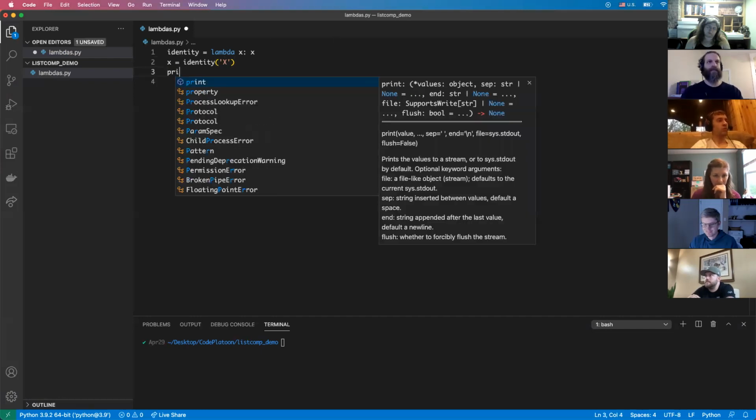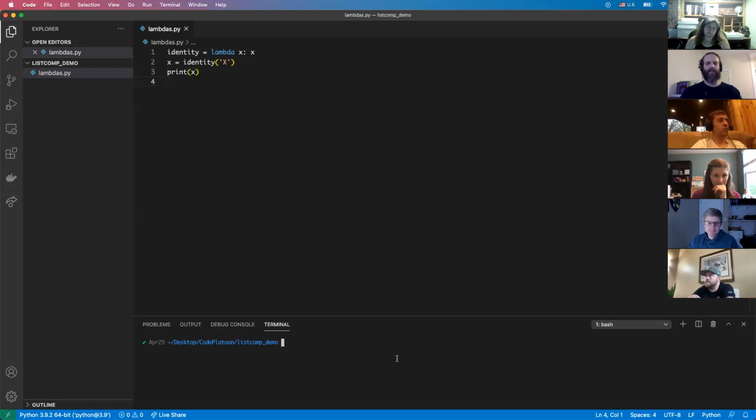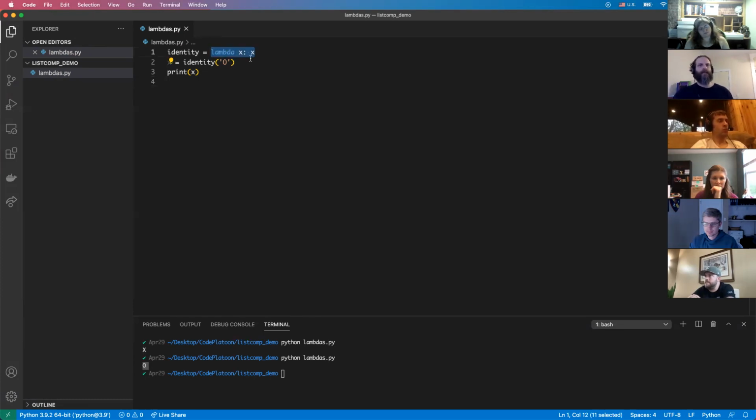We get an x, right? So just so we're not confused, we'll make it an O. Okay, so we're going to get an O here. So we wrote an anonymous lambda function and we assigned it to this variable.